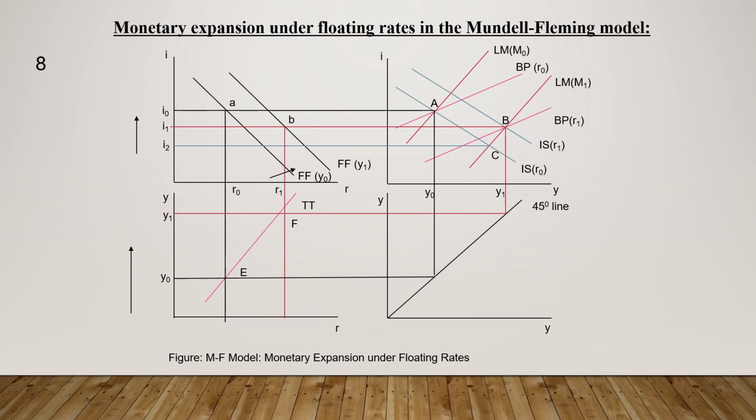Let's suppose there is a monetary expansion, so the money supply will increase and the money supply curve will shift from the M0 curve to the right at M1. As a result, the equilibrium point moves from A to C. At point C, the money market and output market are in equilibrium, but the forex market is not in equilibrium. Because of the money supply increase, the interest rate will move down from i0 to i2. But as the forex market is not in equilibrium, the interest rate can't stay at i2 permanently.